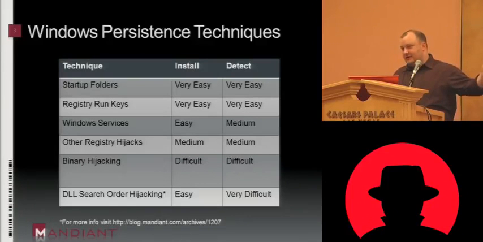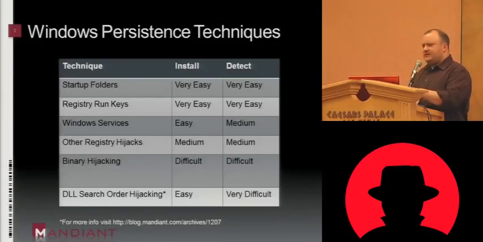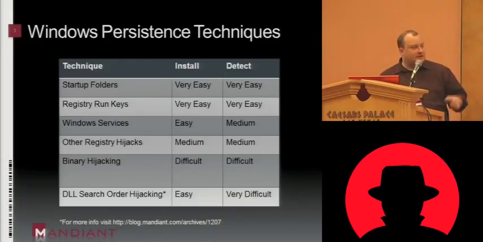This is not what this talk is about. We have a blog post about that I wrote a week and a half, two weeks ago or so. I recommend going out to the Mandiant blog if you haven't read that blog post. But anyway, the next lowest one down on this list here is binary hijacking. Still pretty difficult to detect from a forensic perspective. This basically involves taking a binary that does something already, that is loaded when the system boots, and just adding functionality to it.